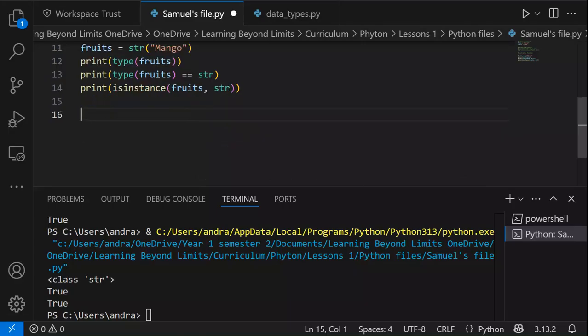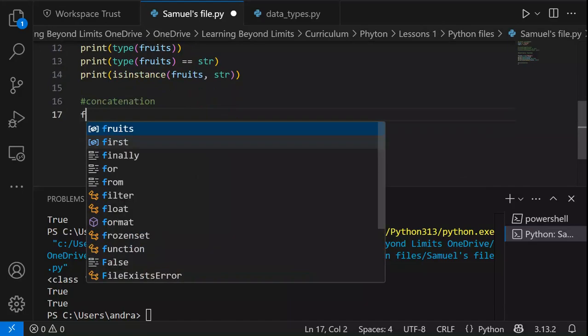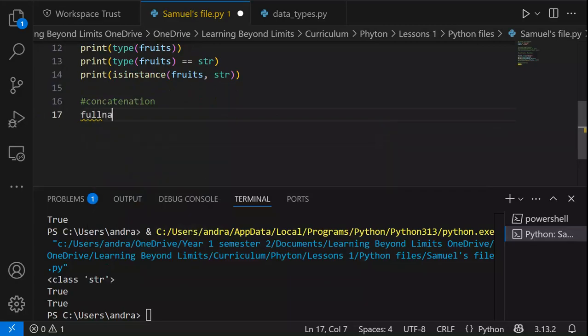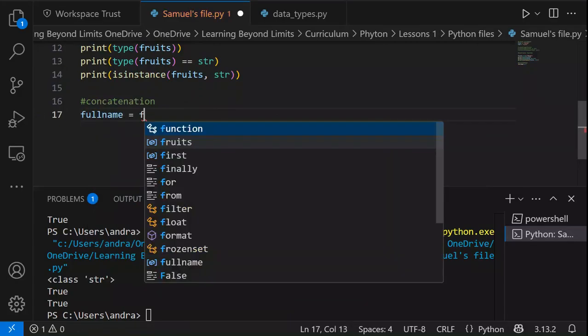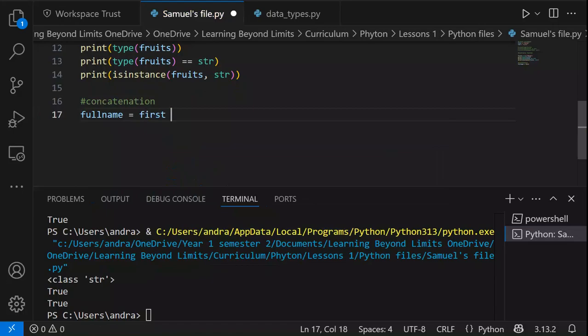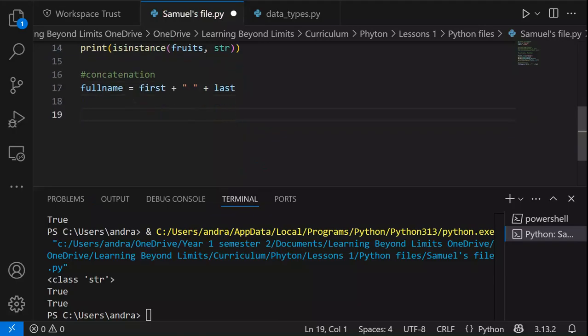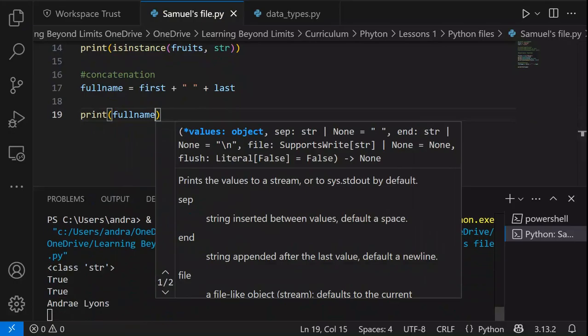Another thing we can do is we can concatenate our values or variables. So to do that, let's create a new variable. We're going to say full name, and we already have first name. So we're going to go ahead and concatenate, add those two names, combine them together. That's what we're doing. And let's put a space between the names so that when we concatenate them, there's a space between the first word. And then now, if we print our full name, it should look like that.